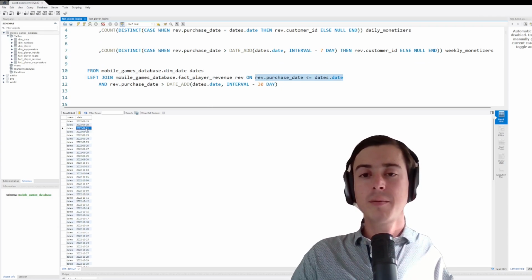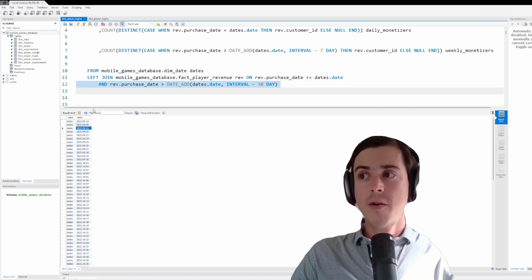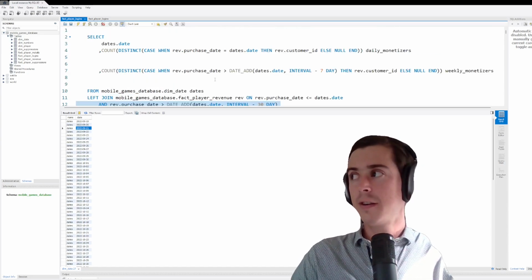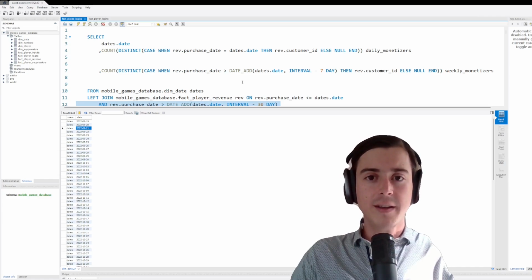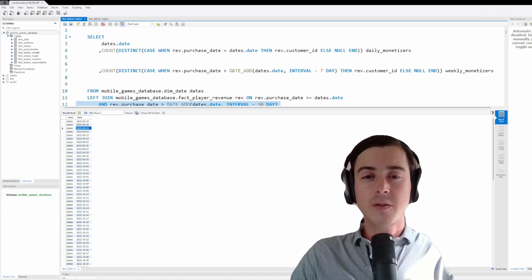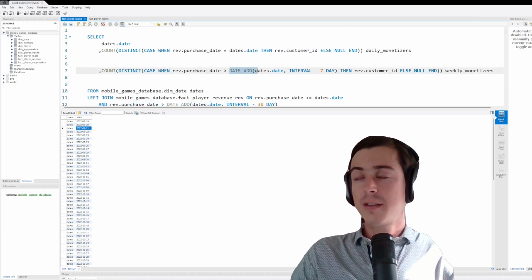But we need to put some sort of historical cap on this. The one that we have now is for last 30 days. That's too much data if we want to do a trailing 7 or a count of monetizers or weekly monetizers. So we have to add another historical cap so that we can stop the data during this aggregation.